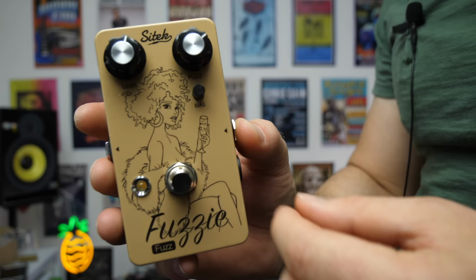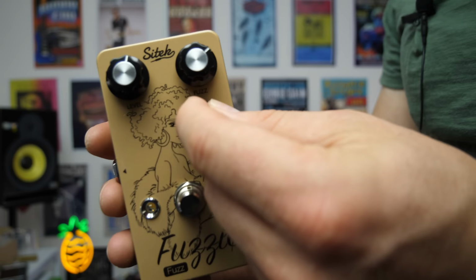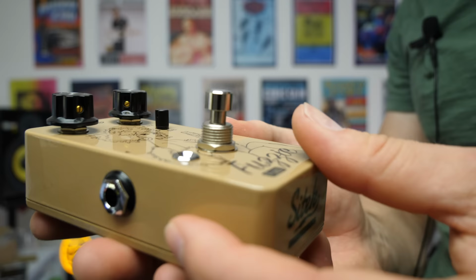You'll notice a huge difference if you turn it all the way to the left, all the way to the right, or have it back at 12 o'clock. My personal favorite setting is somewhere between all the way to the left and all the way up at 12 o'clock, so anywhere in between there is kind of the sound that I really like. One of the other cool things about this pedal is the actual foot switch. It's called a Demont smooth click foot switch, which they say is one of the highest, if not the highest grade foot switch you can actually buy for pedals, so that's pretty cool.